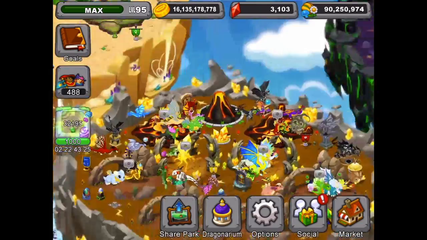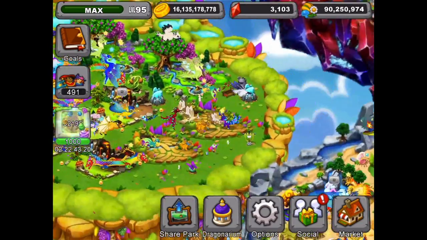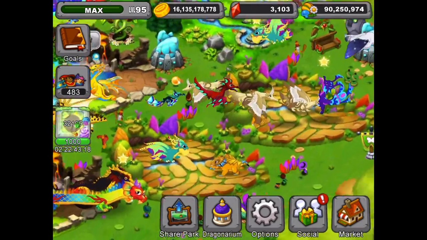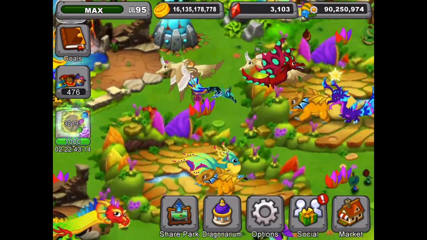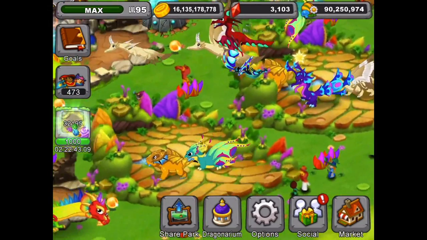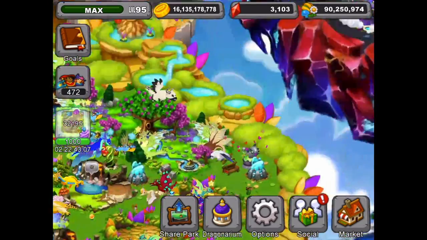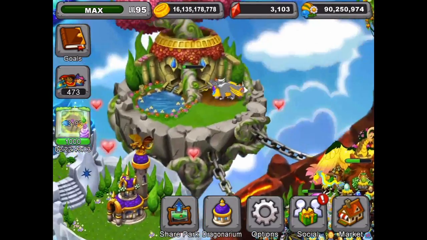We also got the star wing and the glow wing, which are right over here. And there's the glow wing right there, you can see right there at the top. And the star wing's around here somewhere, unless I'm breeding with it right now. I might be breeding with that, so let's see. Am I breeding with the star wing? No, I'm not.